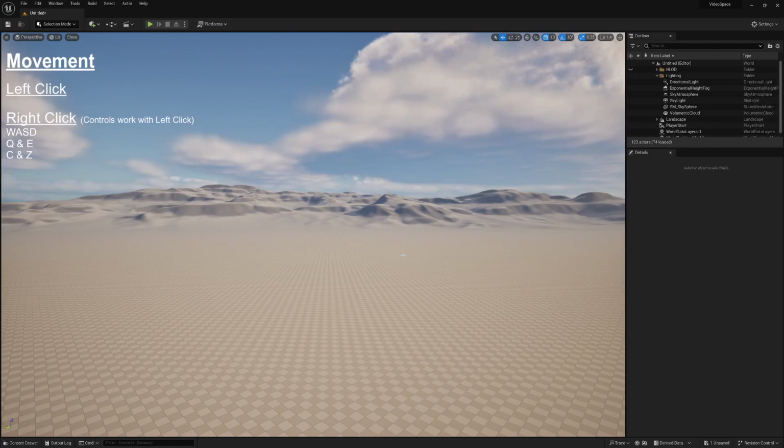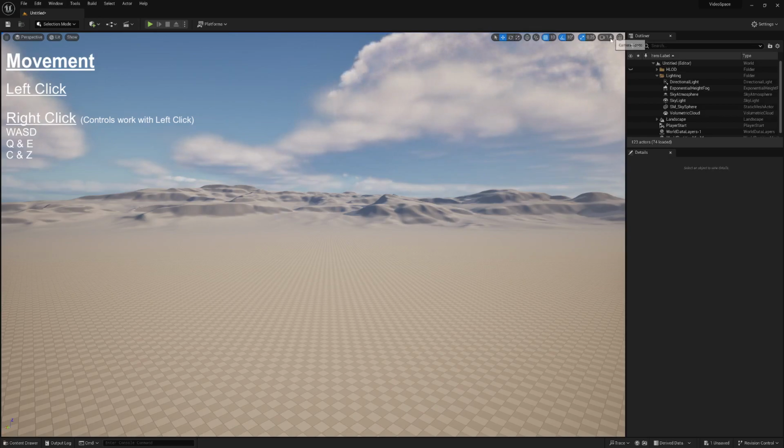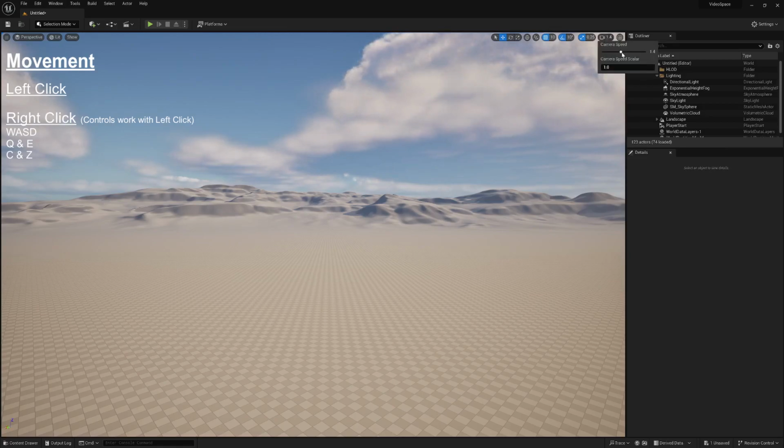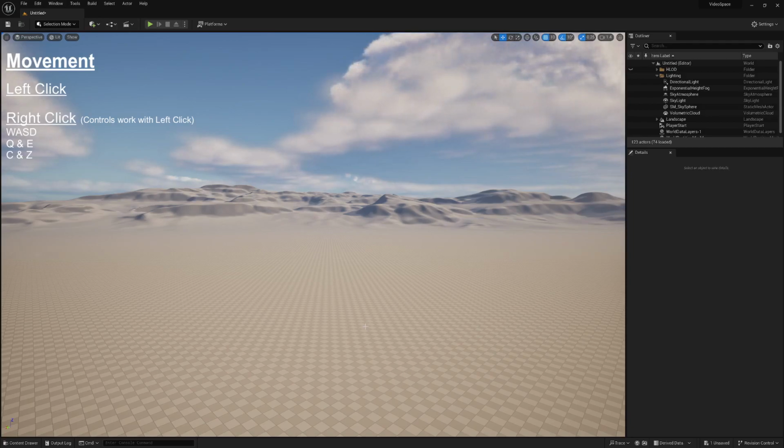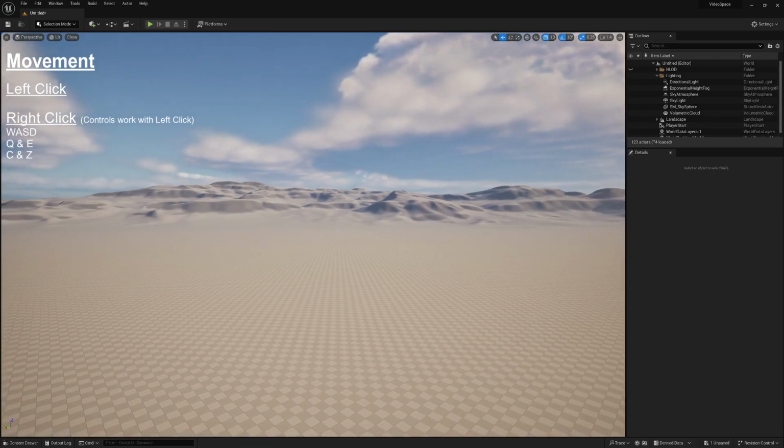The other thing with operating in the play space is your camera speed. So you'll notice up here it's 1.4. It is set to default at 1. You can change the speed here, but it's a bit finicky, so I wouldn't. How I would do it is either using left click or right click, your preference. For me, it's right click. So right click and then the scroll wheel will change the camera speed, as you can see up there.